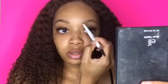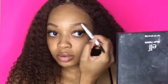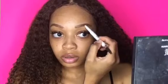When it comes to my brows, I like them to look very natural, so I do start off with just drawing a line at the bottom of my brows and then shading them in from the end to the front. And when I get to the front, I just make light strokes upwards to make it look like the little hairs in the front of my brows, and then shade the rest in.